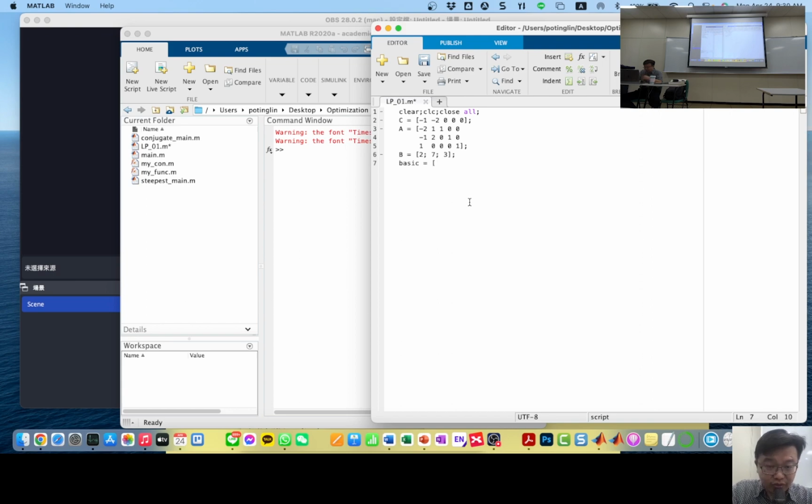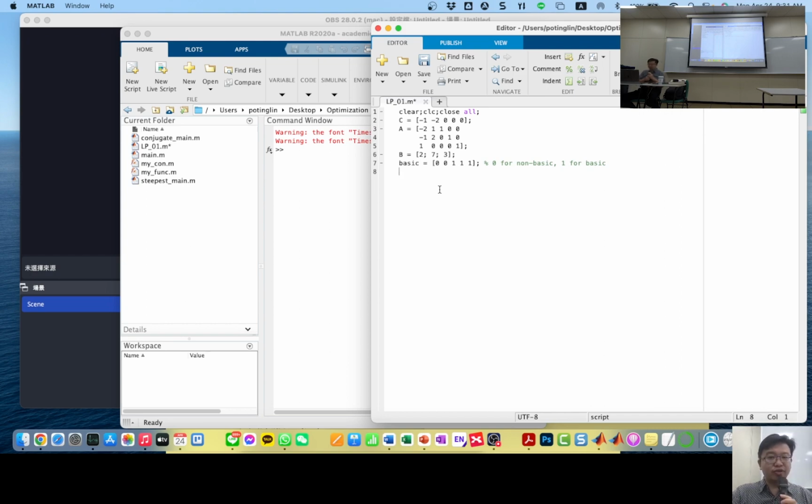Okay, and right now at the beginning, let me use 0 for non-basic and 1 for basic. Okay, that's what we start with last time, but in computer I need to define a way to memorize all these. So I'm using this 0 and 1 to let the computer know which variable is basic, which one is non-basic. Okay, so this is like an initial setting.